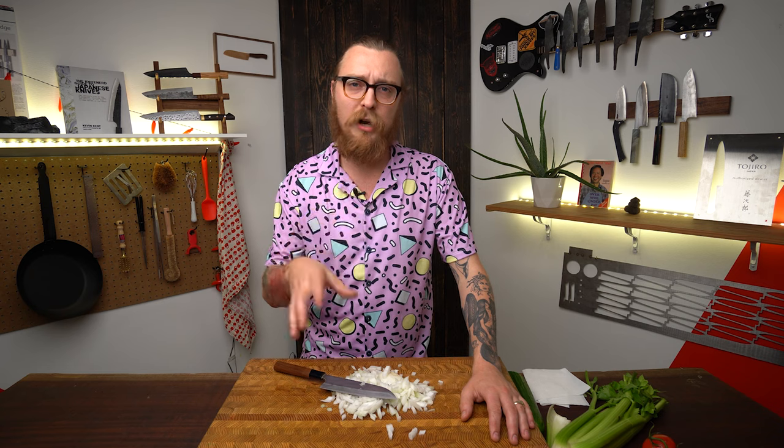Cooler colors like blues, grays, really dark gray, even close to black — those are good colors. That's what we call a patina. Sort of like breaking in a new leather jacket, building a patina on your knife happens just through using it. If you get those nice darker, cooler colors on your blade, it's going to protect it from rusting — it can still rust, just a lot more slowly. Cutting acidic foods like onions, tomatoes, and citrus with your brand new knife is going to help kick-start that patina process faster.